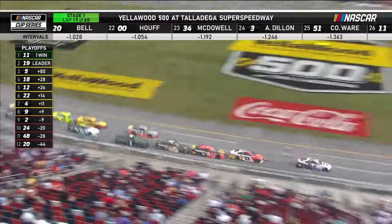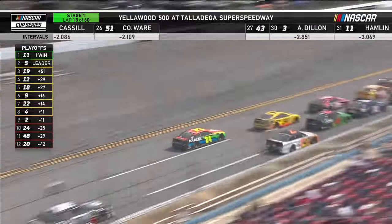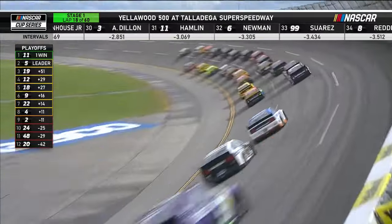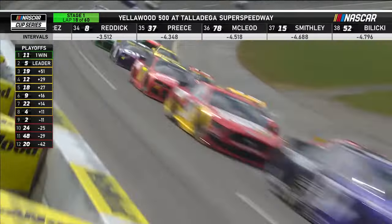Dave, a moment ago, William Byron was running up here in front of this pack, but he has fallen to the back, and that was by intent. When he was on the top line, temperature shot up to close to 300, moved down to the bottom. They went down to 275, but they're not coming down any further. So he dropped to the back of this pack, trying to get some clean air to the nose of that colorful number 24 car there in the back of the pack.